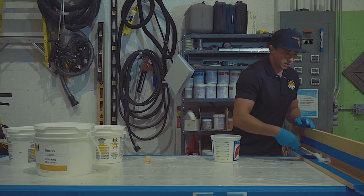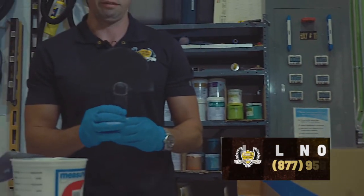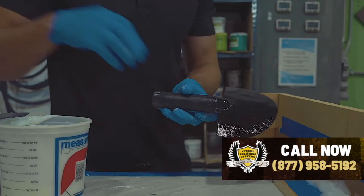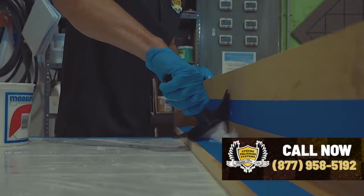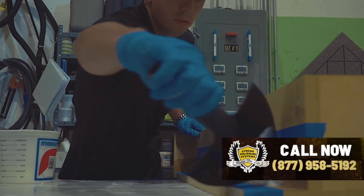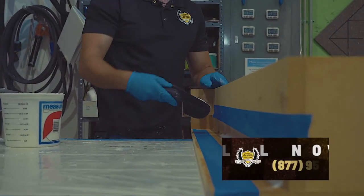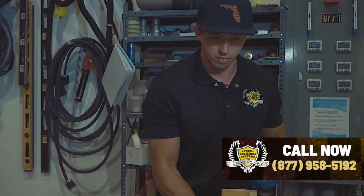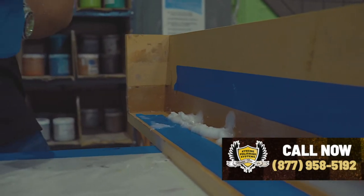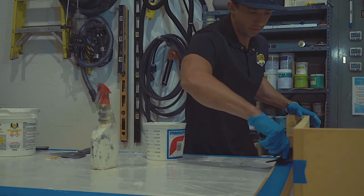I put a little bit in here like that — you'll have better technique than me, I'm sure. I use our easy cove trowel, a flexible radius trowel. I'll spray a little bit of xylene on the back side of this to make it a little easier to work with. Then I simply flex it in here, pull it down the wall with light pressure, and that creates that one-inch radius we're looking for.